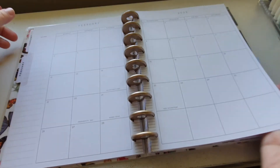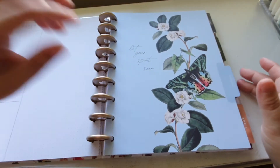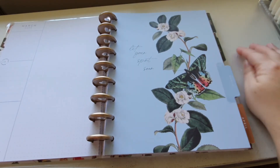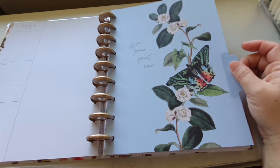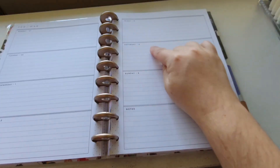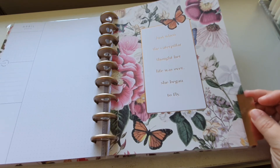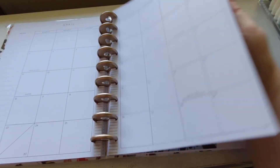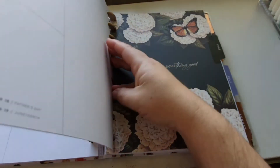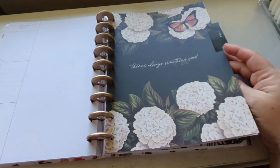Then you go into February and it'll be the same situation, so we'll just look at the dividers. I'm really looking forward to having a journal again — it's going to be lovely, instead of having bits and pieces everywhere. 'Let your spirit soar.' There's a really good amount of room to write, which I like. And: 'Just when the caterpillar thought her life was over, she began to fly.' Beautiful — there's foiling on that too. And some gorgeous butterflies on the next divider.